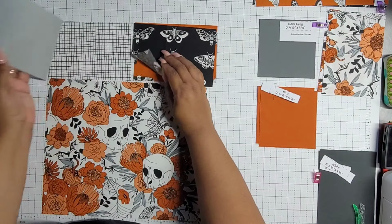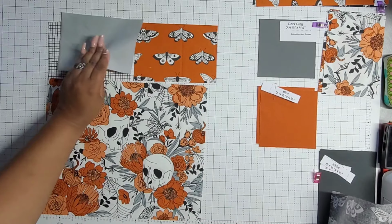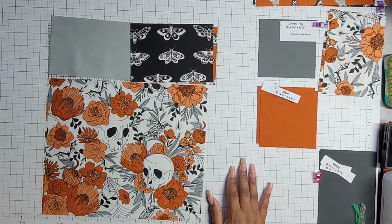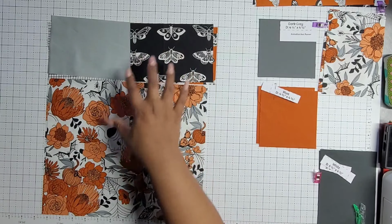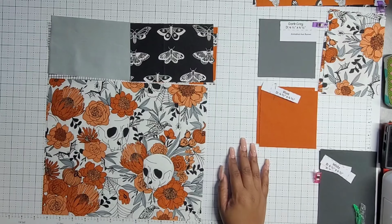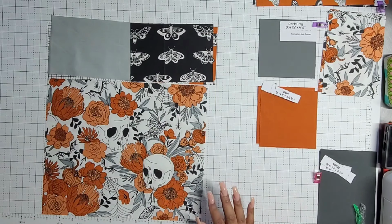So for the first block, we are just going to bust this out, and then we're going to add these two pieces to the top, and we're going to sew these two together first, and then sew it to this portion right here, and that is going to be our first block for this pillow, nice and simple.